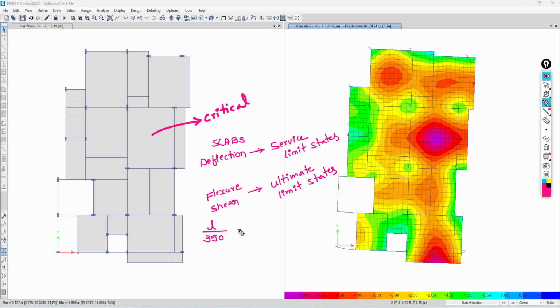Okay, so this is as per IS 456:2000. So span by 350 when having flooring and partition walls.